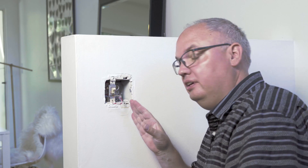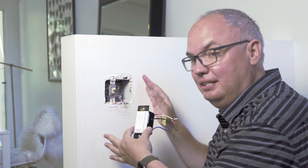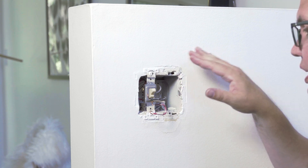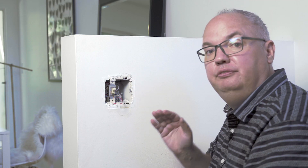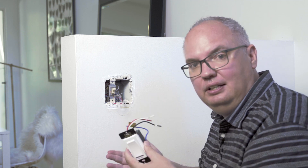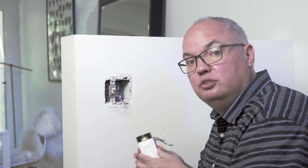The other thing to be conscious of when putting a smart switch into an older box is whether it will actually fit. There's often extra paint and drywall to clear out. Make sure both switches will fit side by side, and also check whether the manufacturer advises against installing two boxes next to each other — some give off enough heat that it may not be advisable. Always check the instructions for whatever devices you're installing.